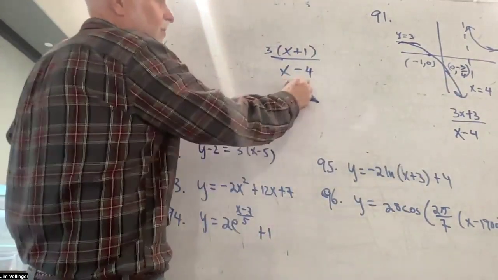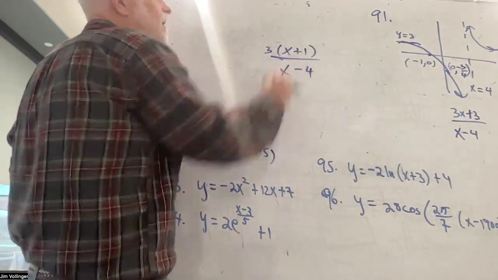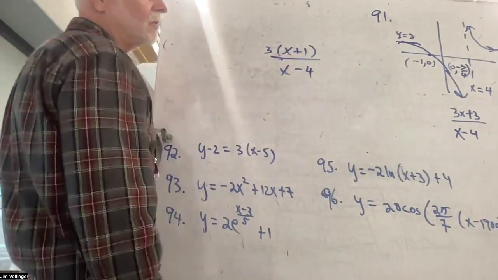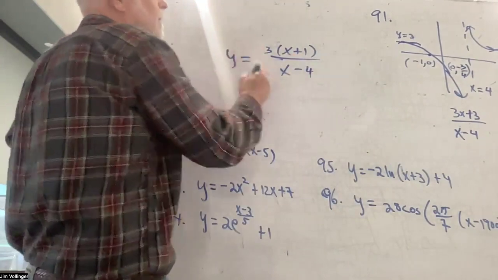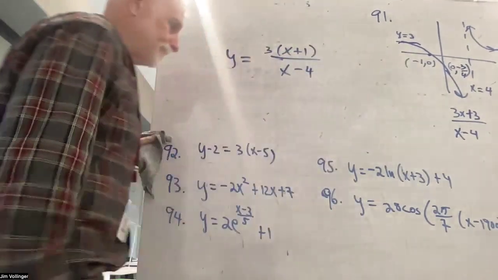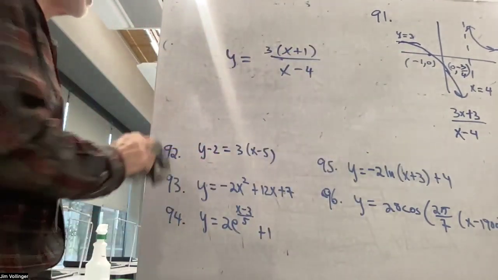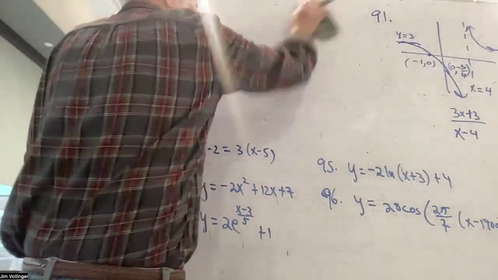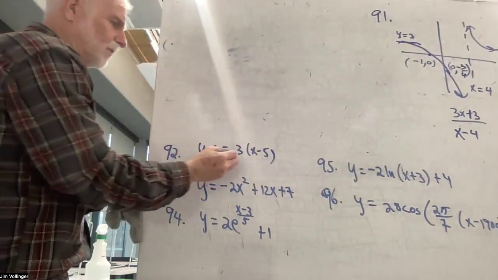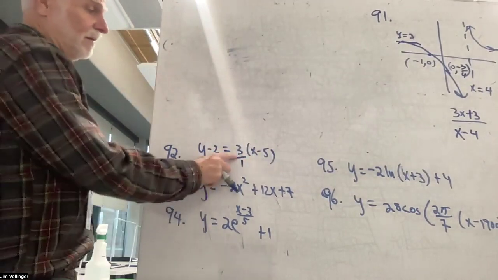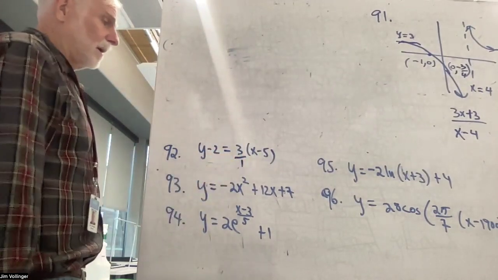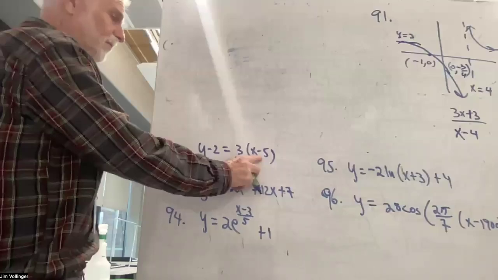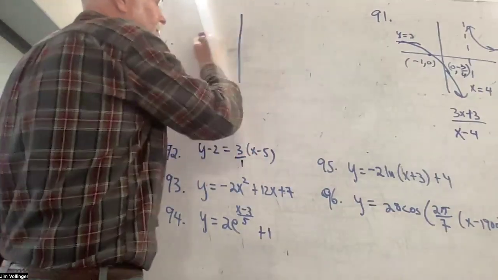And yes, 0 gets me a negative in the denominator and a 3 in the numerator. So it looks like I got it. That gives me that graph. All right, now we got a linear function. The only reason I'm asking this is to make sure that folks know that rise over run means that this is divided by 1. All right, so we got a slope of 3 passing through 5, 2.